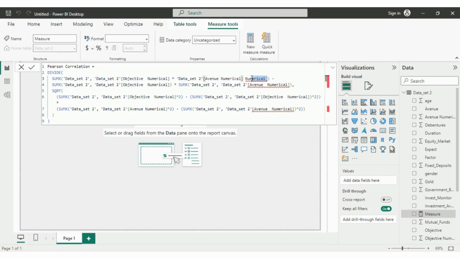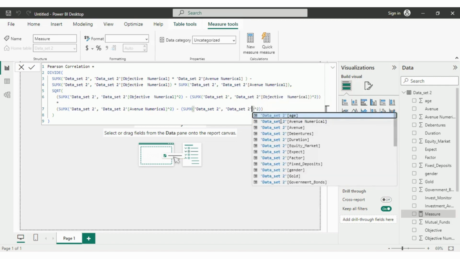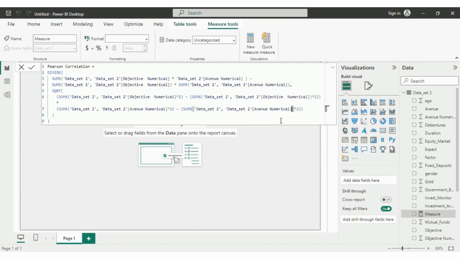Then we subtract the product of the sums of the individual columns, sum of objective numerical and sum of avenue numerical, and then I'm using a square root function. By using this formula we can find a Pearson correlation.